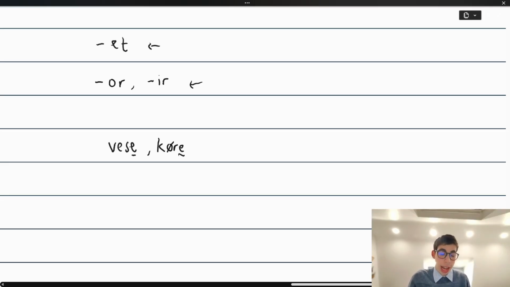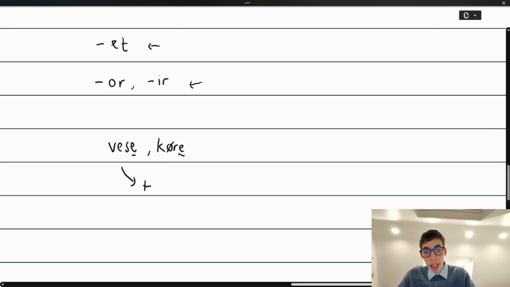That is it. And unfortunately, you may be hoping that these two verbs are useless and that you don't have to care about them and can just forget about them. But unfortunately, these are also the two most common verbs, and maybe that doesn't come as a surprise. So, vesa is to be, and all the things that come with that, to exist, those kinds of things, and I'm going to say all of them. And kura is essentially to do, to make, to complete, to finish, to put together, all those kinds of things. So these are also your two most important verbs.